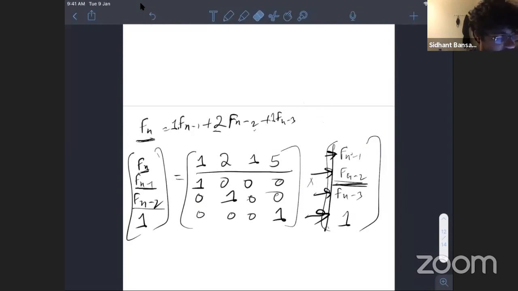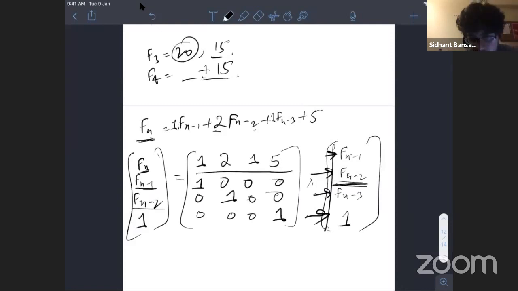Because think about this. If you ignore the 5, you'll probably miscalculate the smaller values. Let's say f3 is going to be 20, but you will calculate it as 15 because you ignored the 5. So your calculation for f4 will also be messed up, because instead of picking 20, you'll actually pick 15 inside. You miscalculate everything by a plus 5. You'll have this plus 5 error everywhere. So even these guys will have the plus 5 error, and so it will compound.